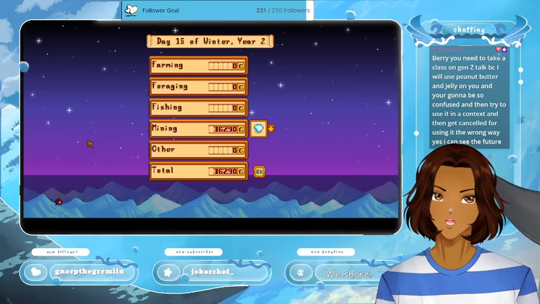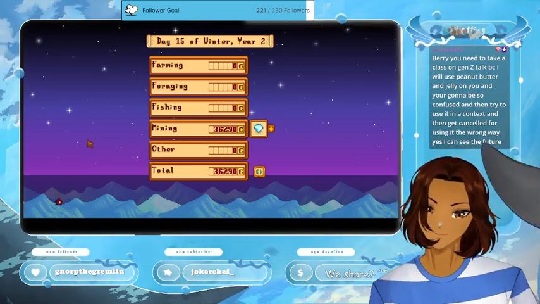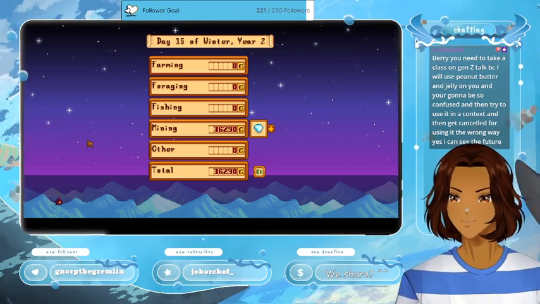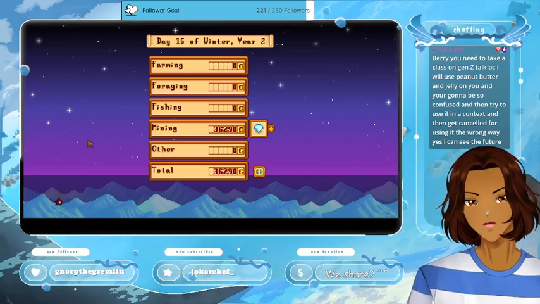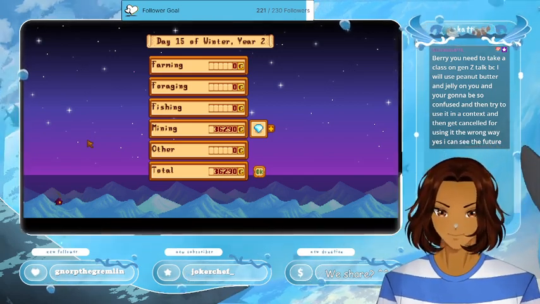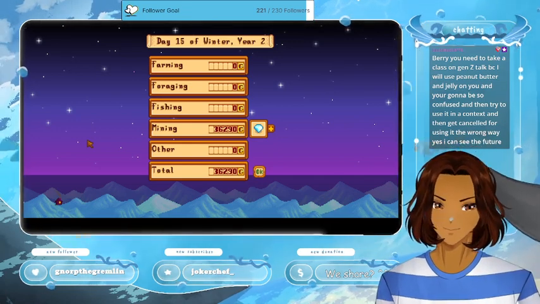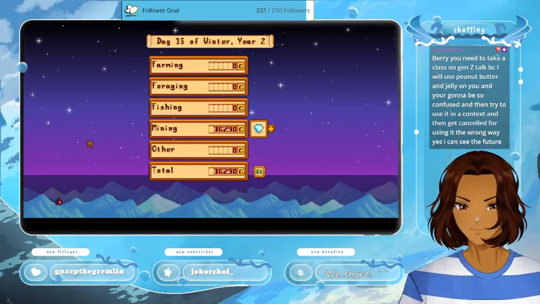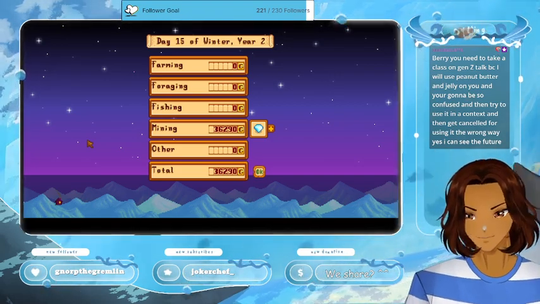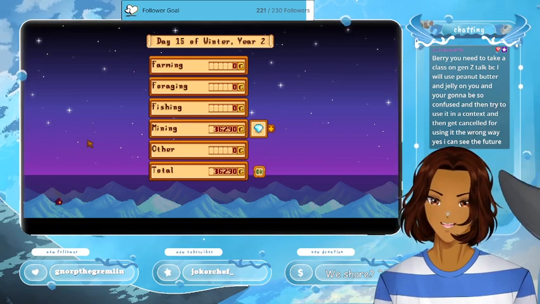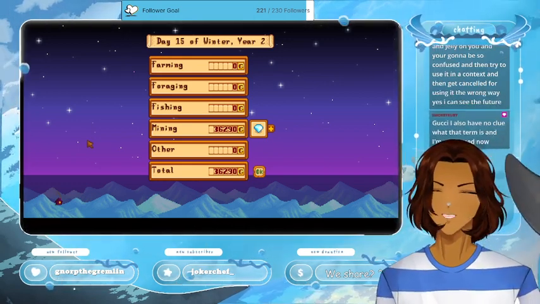No, Barry would behave in a museum. Just every once in a while, just smile at the camera and say something like, no, Barry would 100% not do that. And just to keep people on edge, like, I think he's joking. He's definitely joking. I think he's joking. Barry, you need to take a class on Gen Z talk. I'm asking for it right now.